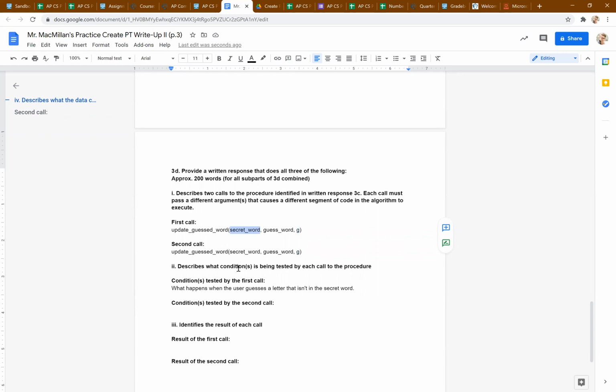So in this scenario, the condition we're testing, what happens if G is not in secret word? So let's say our secret word is cat. Let's say our guess word is currently just 3 asterisks. We haven't guessed any letters.